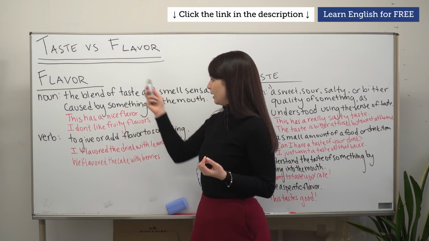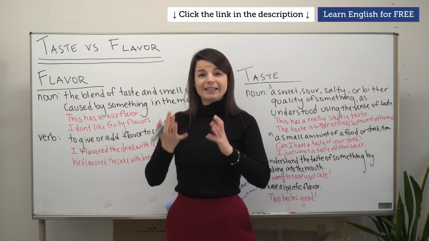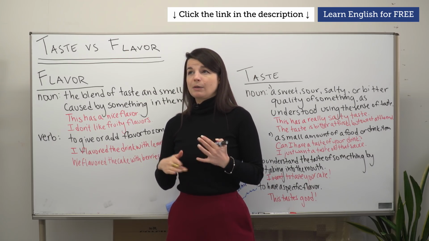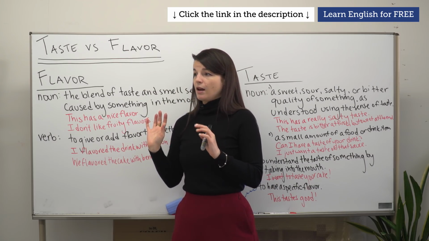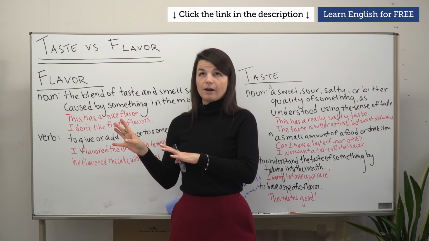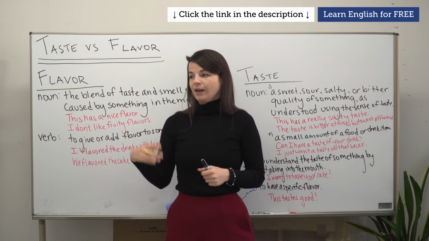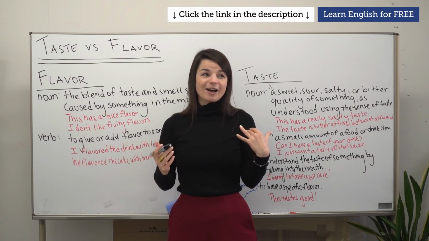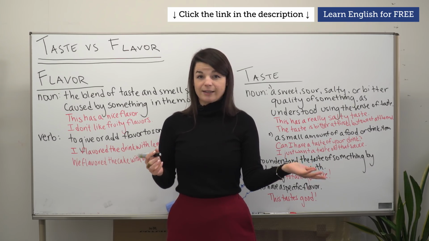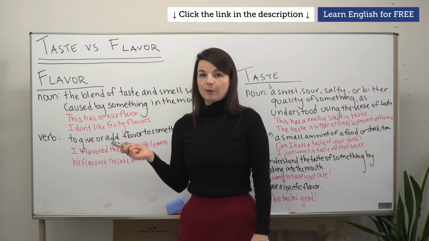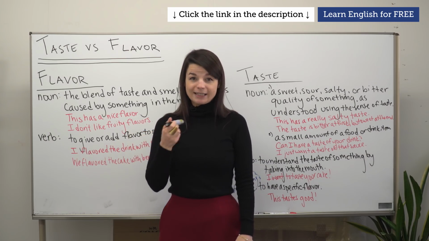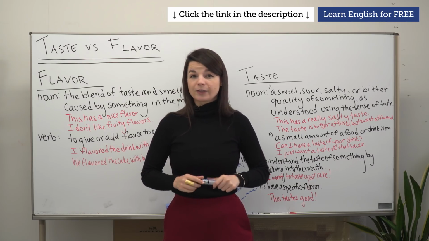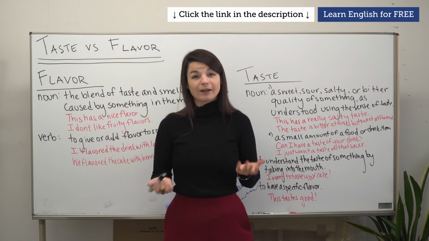Flavor, it refers sort of just to the blend of things. So we tend to use flavor more to maybe describe the quality of a food or a drink. By that I mean the ice cream is lemon flavored, for example, or this is a grape flavored soda, for example. We tend to use it in that way. When we want to express our opinions, we'll use taste more often.